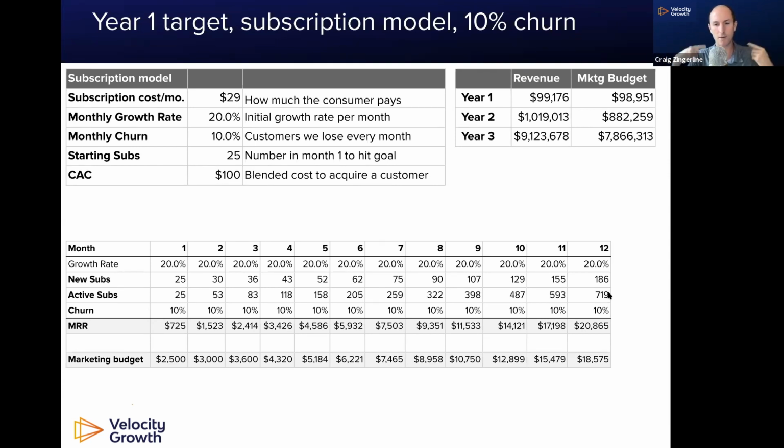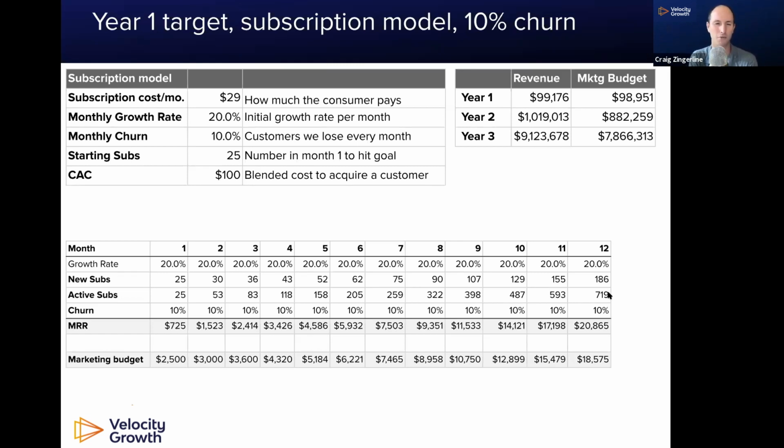You're just burning money with a leaky bucket scenario and those users are falling out. Conversely, your acquisition might be really slow. You might just be pulling your hair out saying, why is this thing not growing as fast as I want it to? I need to reinvest in acquisition. But if you've got pretty good retention, you can push the problem down the road for a while because the customers that you get are sticking around.